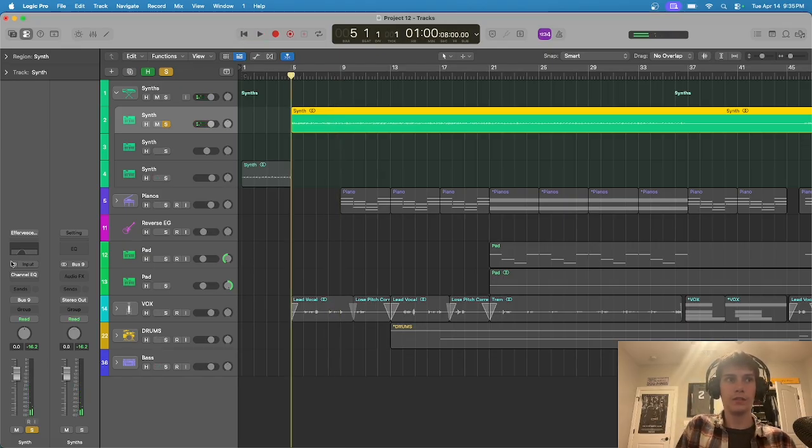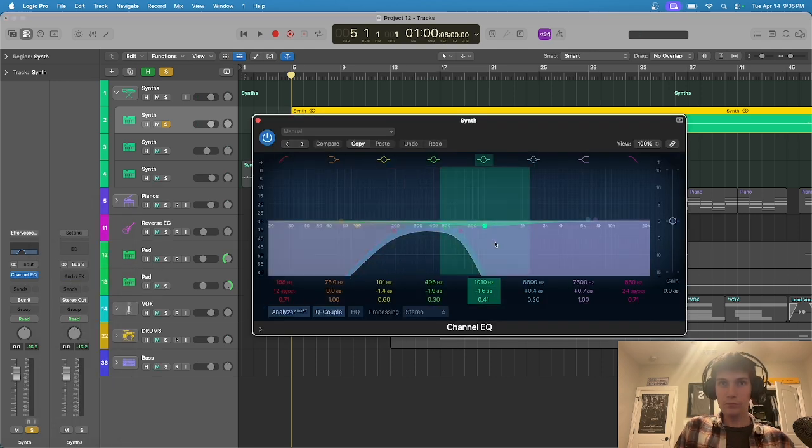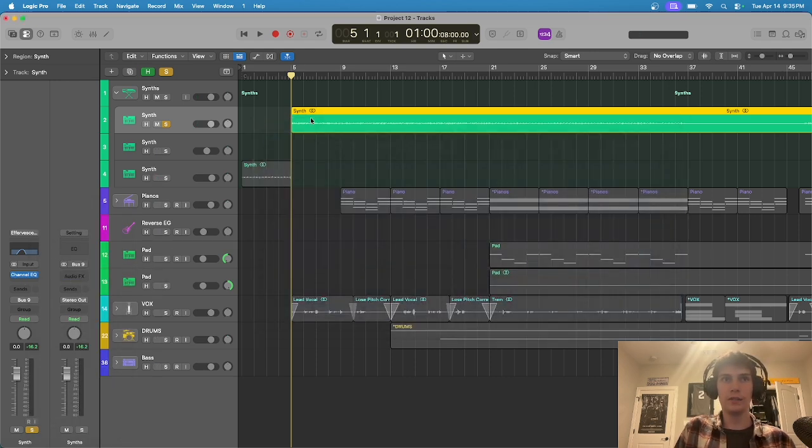And then just to even up the sound, I put this little filter on it just to make sure that it was a little less hard. You could feel the attack of the synth without any of the body, I guess.